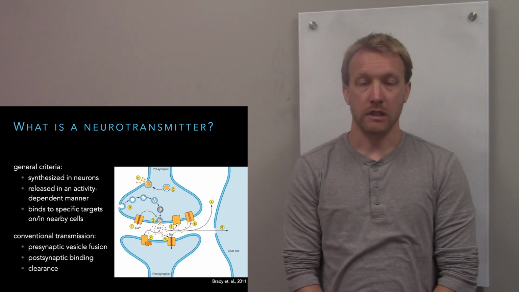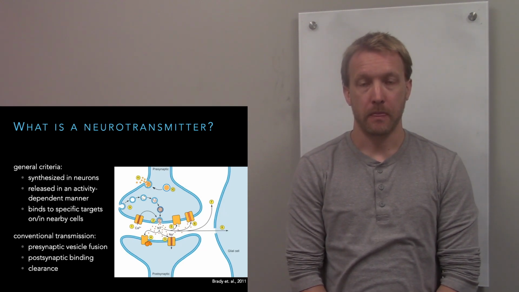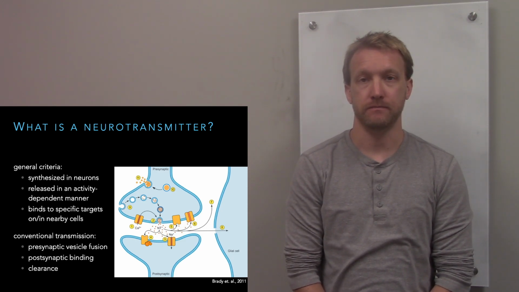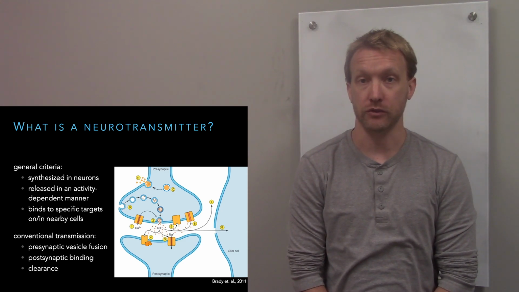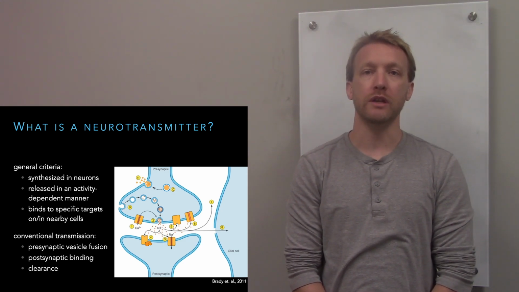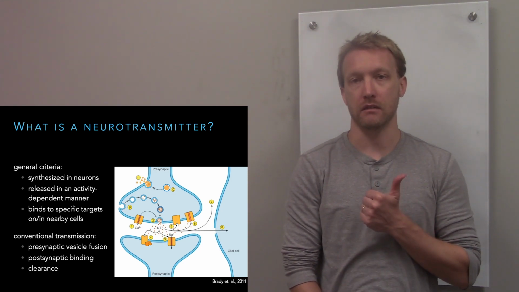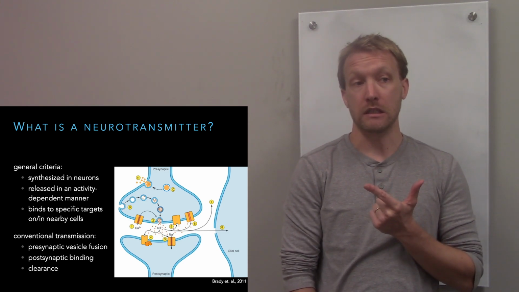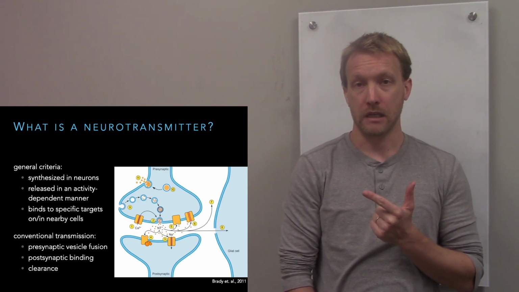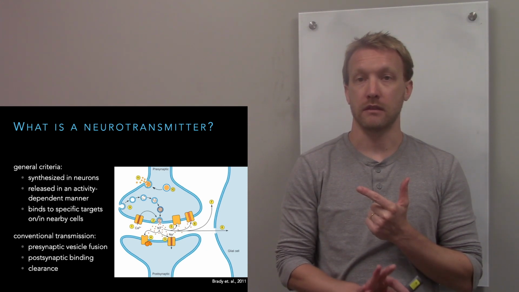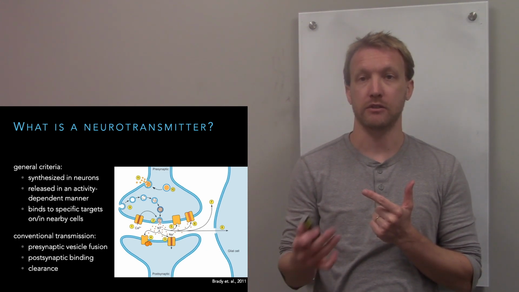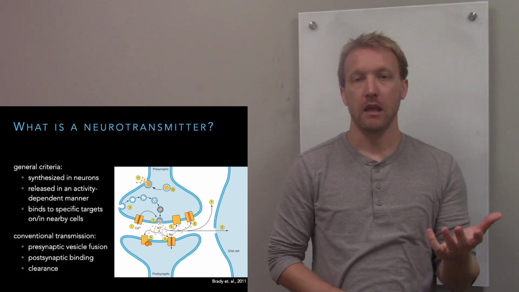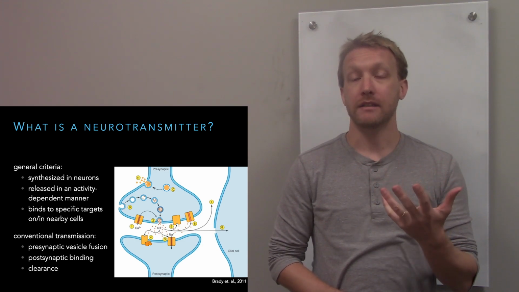Now, first, let's consider what is a neurotransmitter. And what constitutes a neurotransmitter has changed to some degree over the years, again with the discovery of unconventional transmitters. What seems to be pretty good criteria for me would be that neurons make it, so it can't be much of a neurotransmitter if neurons don't make it. Neurons release it in an activity-dependent manner. That doesn't mean that they all use the same calcium coming into an axon, but there should be some activity that triggers release. Finally, it needs to bind to some target.